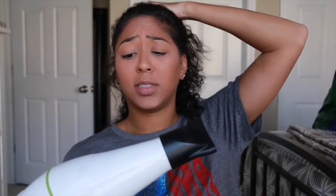I just grab any type of blow dryer. This is my mom's. This is the Brazilian Tech Keratin. I don't know what kind of hair dryer mine is, but I don't feel like using it. But any hair dryer will do.